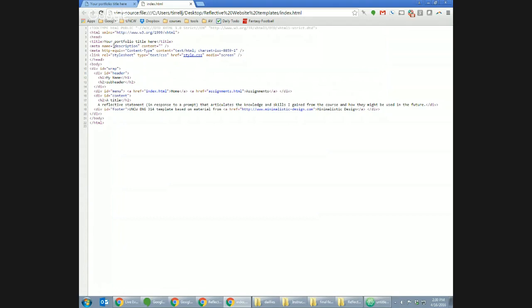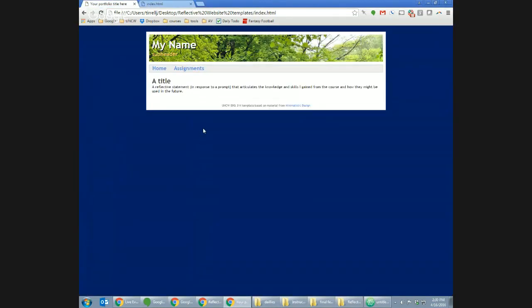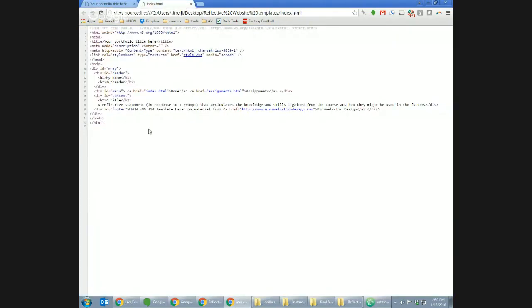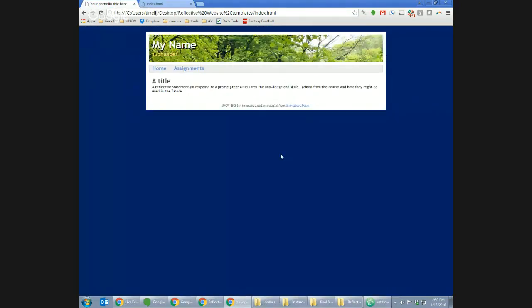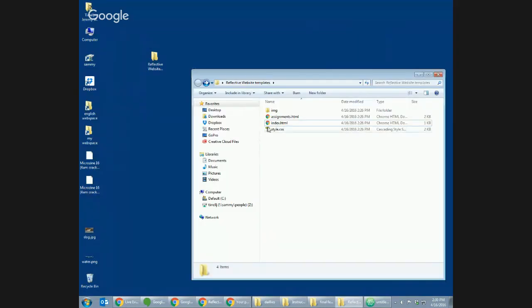Essentially what's happening is this web page is saying, hey, here's the content, and if you want to know how it should look, just check this thing called style.css, right? Which is included. So that's the relationship between HTML and CSS. HTML handles content, right? The stuff that's actually in it. CSS handles format or presentation. They're split up in contemporary web design. Okay, so let's just start diving into this now that we understand that.